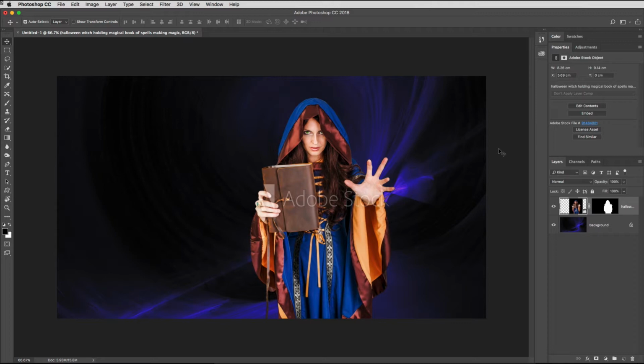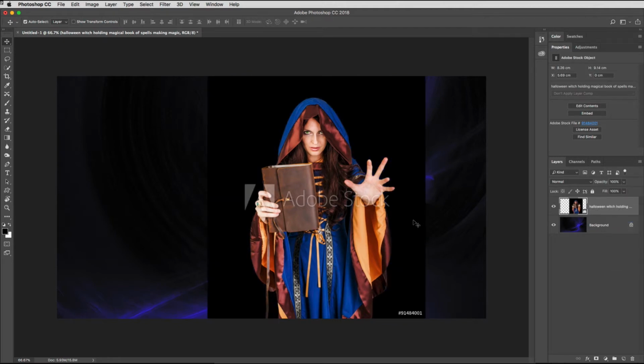And this week's Shuriken skill is to discover and master Select Subject in the early 2018 update for Photoshop. Here I've got a stock image against a black background. If I just remove the mask here so that you can see it, there are a couple of ways that I could select this if I wanted to isolate it for a comp prior to, of course, licensing the image. But if I use the wand or the Quick Selection tool, I might have to deal with other things like the watermark or the number down at the bottom here.